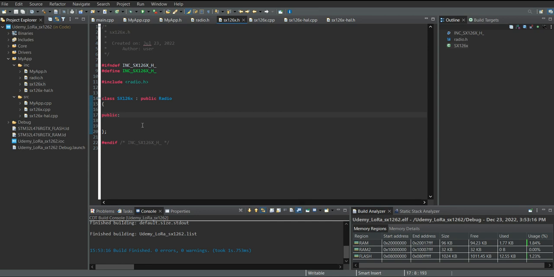Now I'm going to declare a constructor for the derived class, and since the Radio class is a base class for the SX126X class and its constructor has an input argument, we have to pass a struct pointer in the derived class as well.